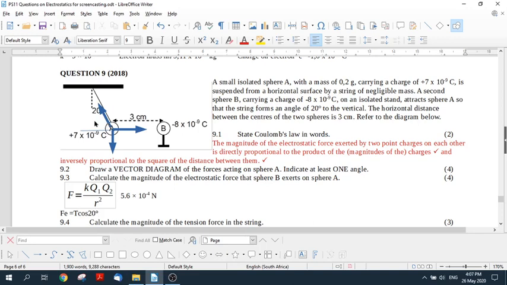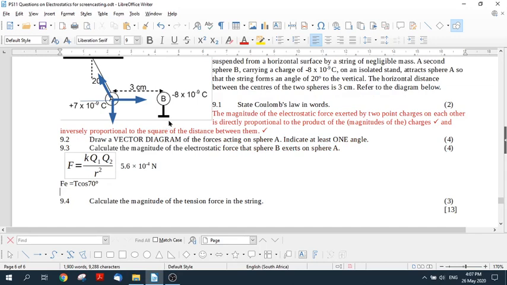Okay, why is it T cos 20? I'm lying to you. It's T cos 70. Because I took this 20 degrees and made it a 70 degrees to the horizontal, and I can say then my x component is T cos 70. So that's fine. I can say that is my electrostatic force, but then you're like, okay, now what do I do? I actually need to find out what T is, but we know Fg, okay?